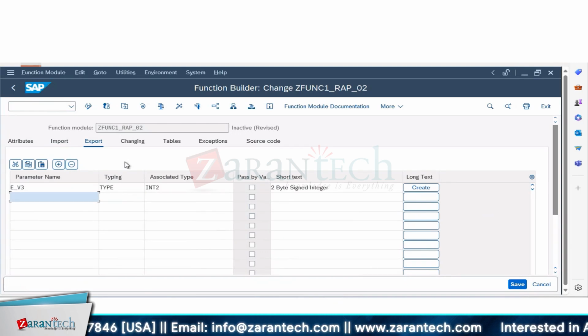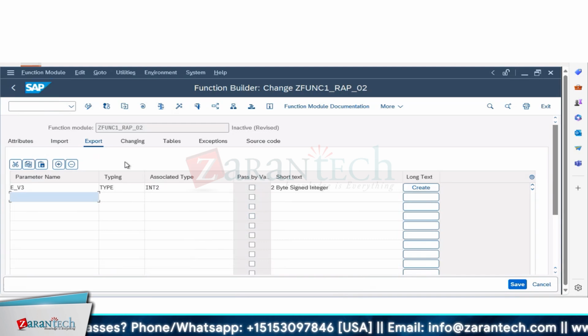Changing parameter means changing will behave for both in importing and exporting also. So changing parameters you can import, and finally that will get exported. That is the use of changing. Tables parameters, earlier we used to use the tables especially for importing and exporting internal tables, but now SAP is not recommending that. We almost stopped using tables. Even internal tables also we are using in importing parameters and exporting parameters only.